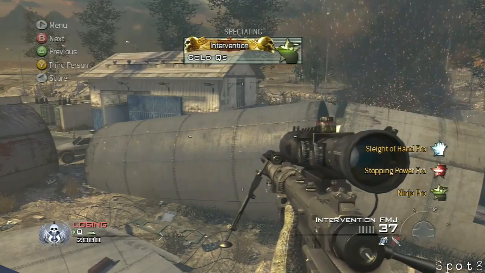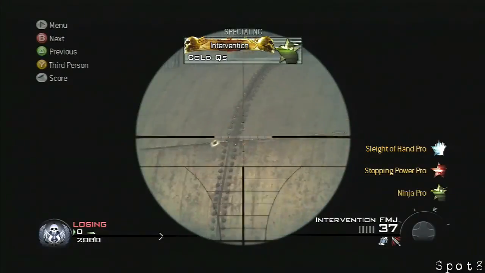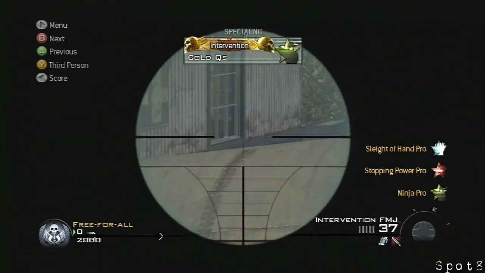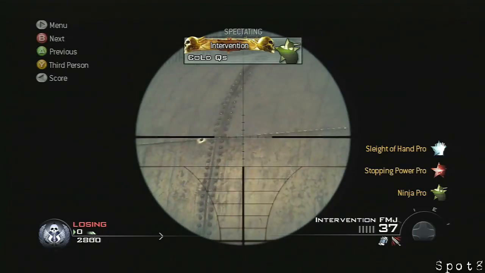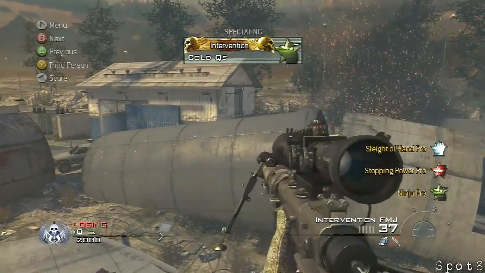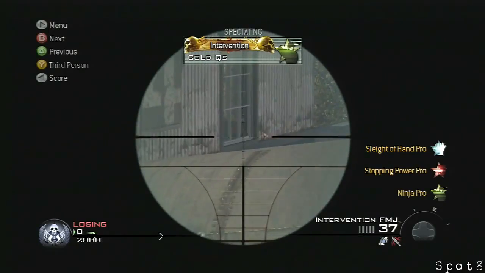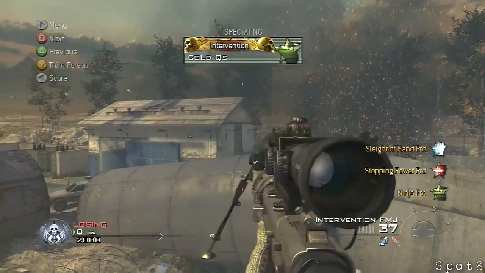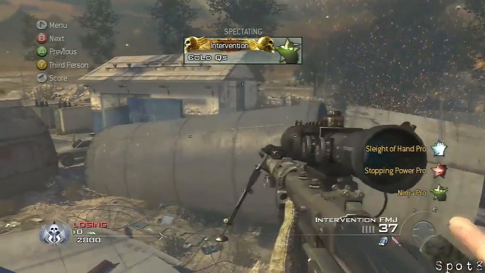Now when you're on the L plane, this spawn trap is called the L plane. When you're up here, you want to line yourself up with the bolts to where the bolts line up to the window, and you just want to aim a little bit on the little line. You just want to aim down a little bit. It's pretty much lining your sights up with the corner of the window. You just want to aim down a little bit.